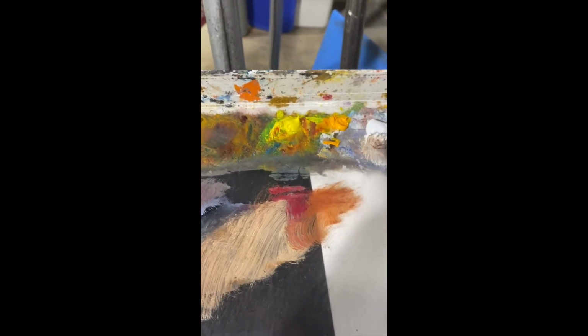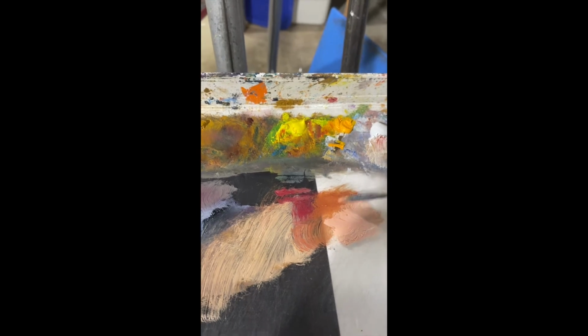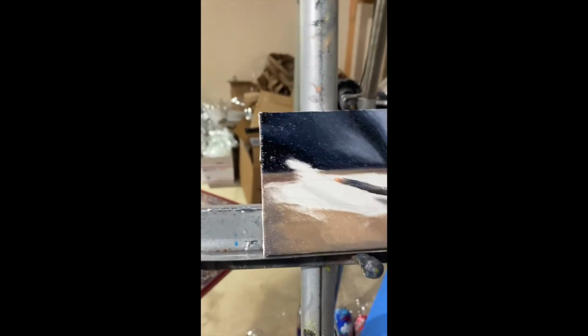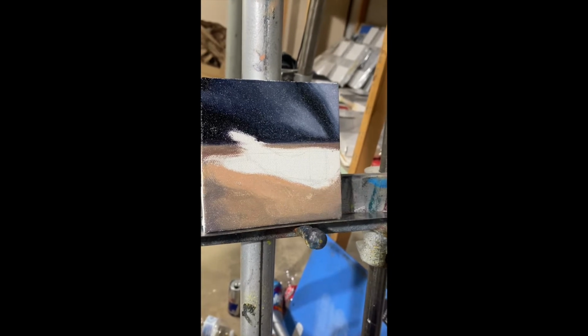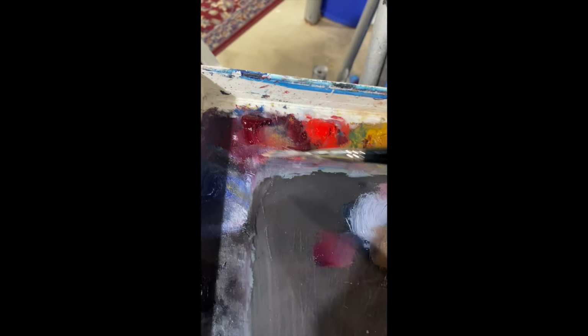What am I doing here? I'm going pretty red, so I'm thinking I'm doing the, just kind of, I don't know, I don't want to say anything. Let's see. Okay, yeah, so we're getting a little closer to the Dorito, so we're adding a little bit lighter colors just to make it pop a little bit.